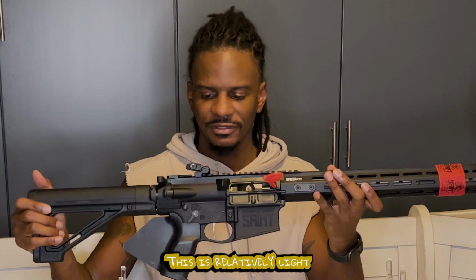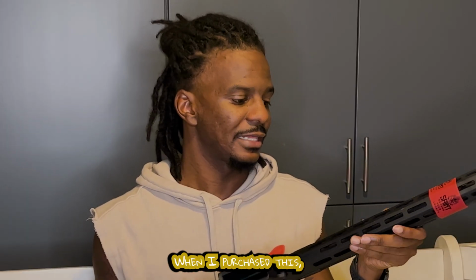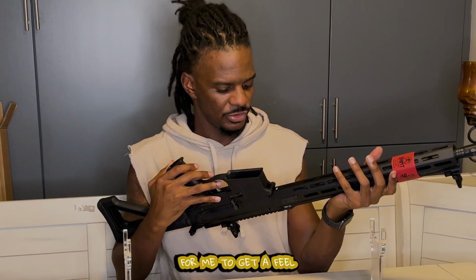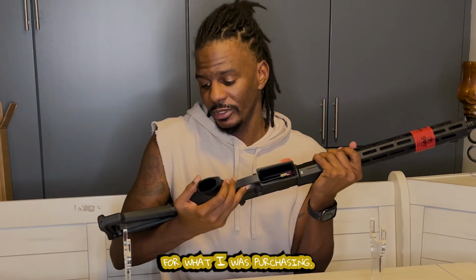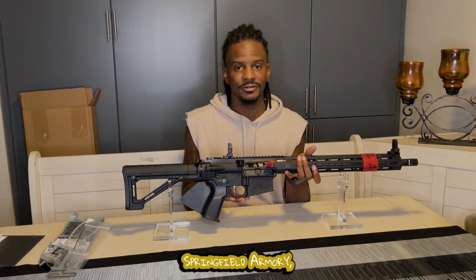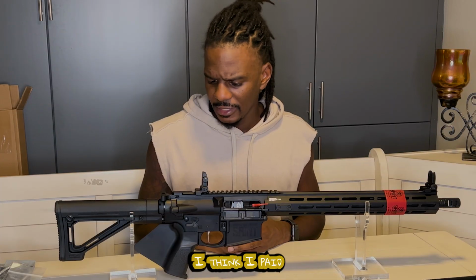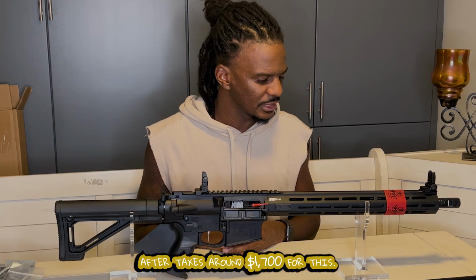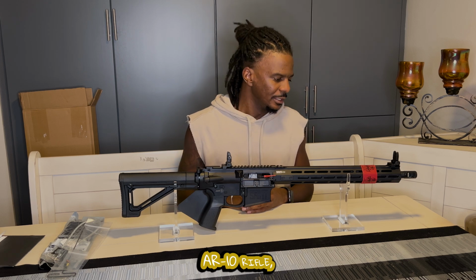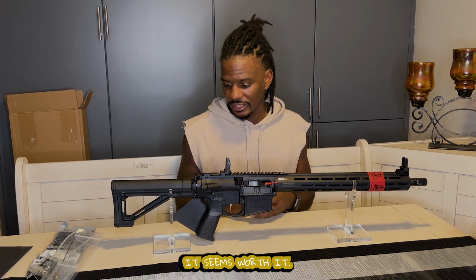This is relatively light. When I purchased this, they had none in stock. They were back ordered. So there was really no way for me to get a feel for what I was purchasing. I just had to rely on the quality of Springfield Armory. I think I paid after taxes around $1,700 for this. So it's a relatively expensive AR-10 rifle. But upon my initial impression, it seems worth it.